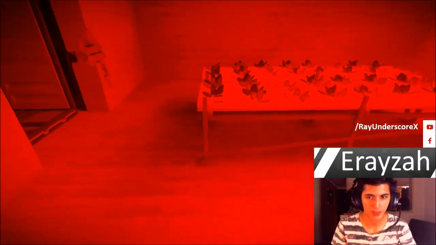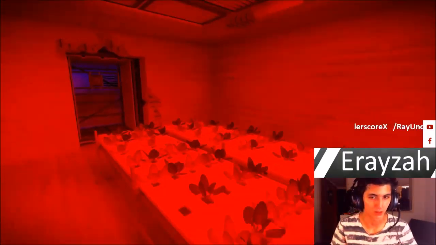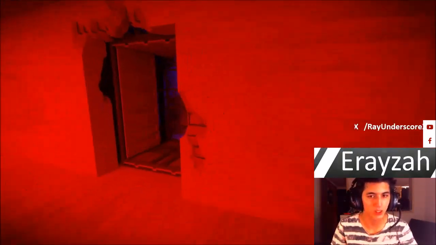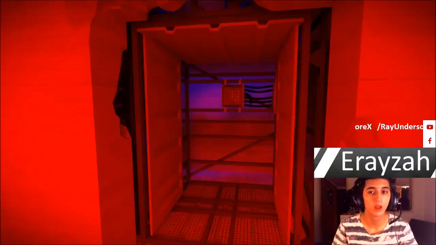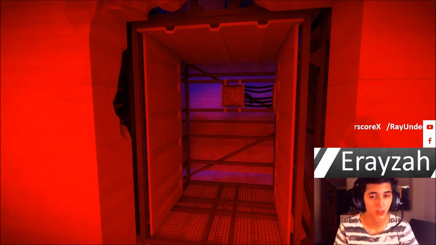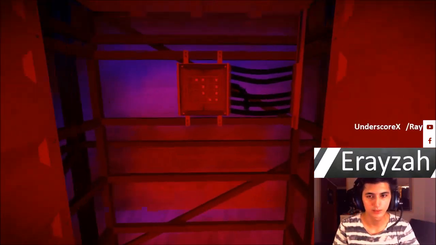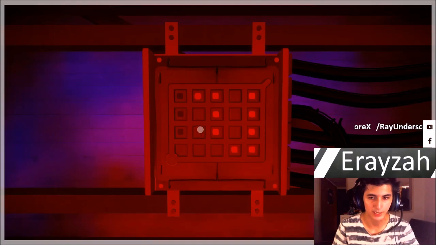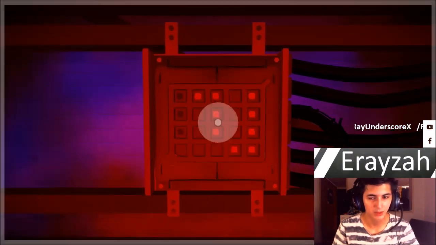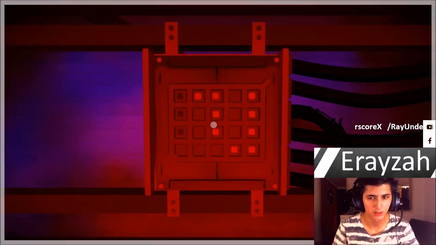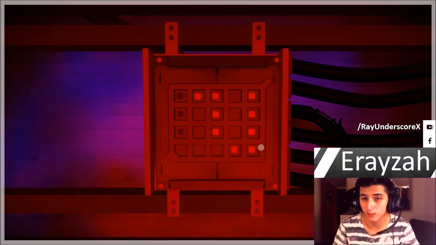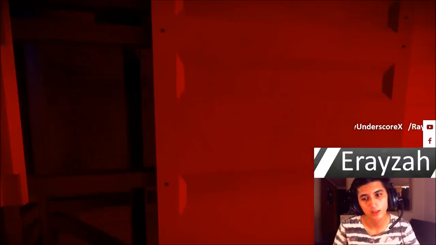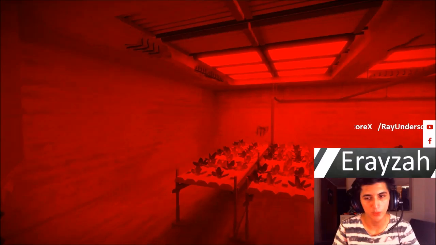So, here I am at the elevator puzzle, and the reason I am here is to explain why the elevator puzzle has the solutions that it does. Here we have our puzzle panel, and it has an amount of colours in these red squares, which we'll start with. We have no idea. And at the moment, we have red light.